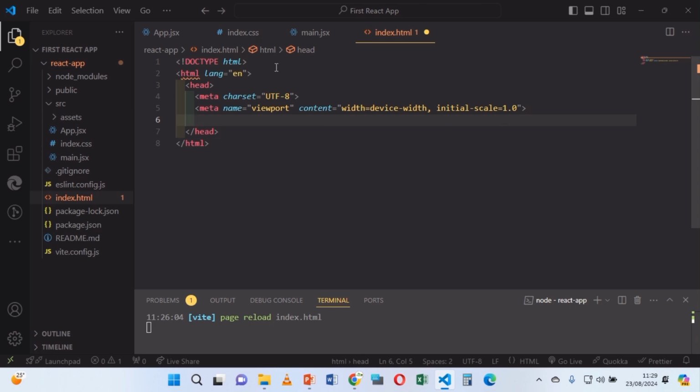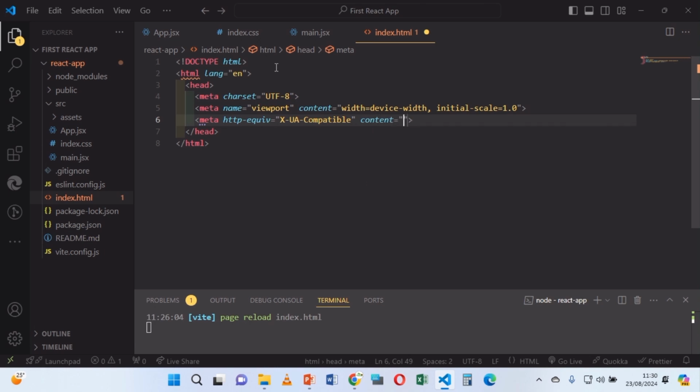Sometimes you can get this from a boilerplate, but I feel it is better when you write this on your own so that you get used to it. So we're writing our third meta. It is http-equiv, you can write that, and then X-UA-Compatible.